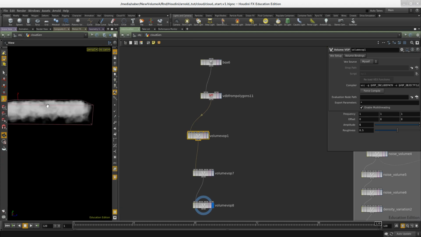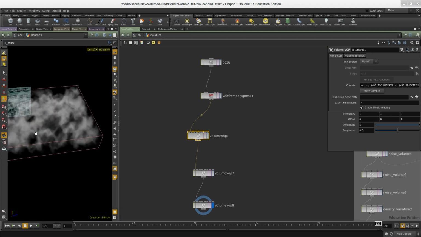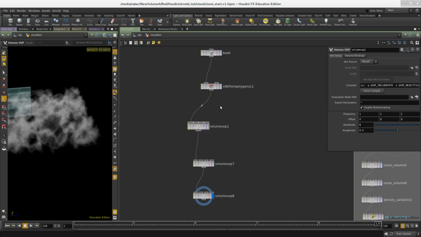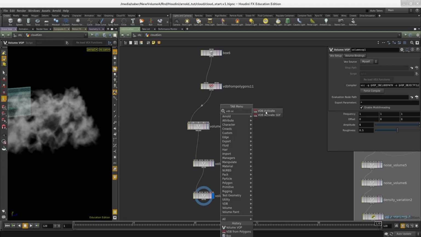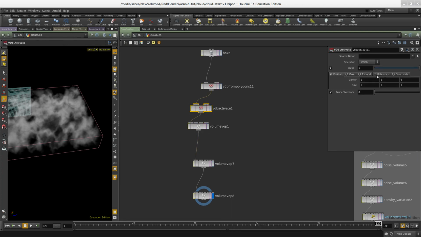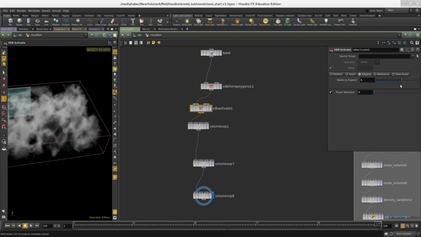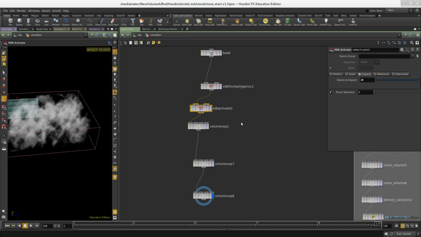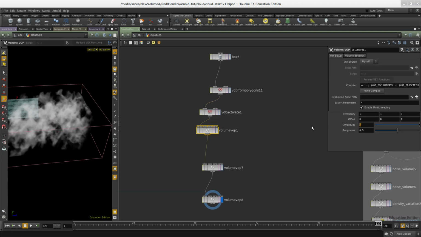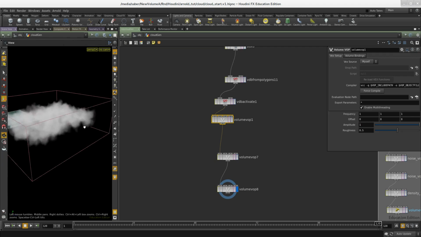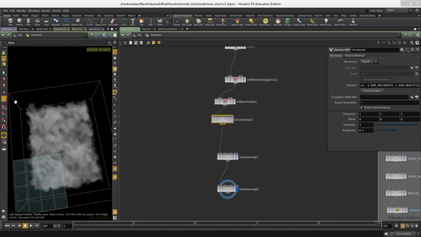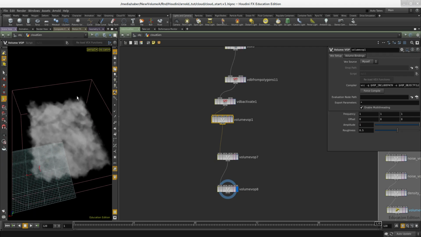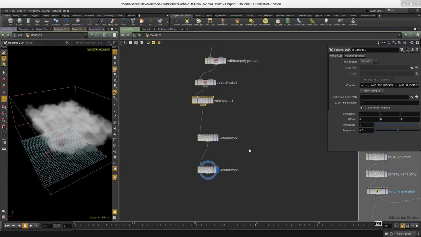So what we need to do is expand the volume itself, and to do that we need to use a VDB activate, and we're gonna go to the expand section and expand, add as much details as we need, as much space as we need. In this case I've pushed it too far, so let's go back, and we can see now that we have a better result over in the bounding box area, and you can keep expanding this as much as you want.